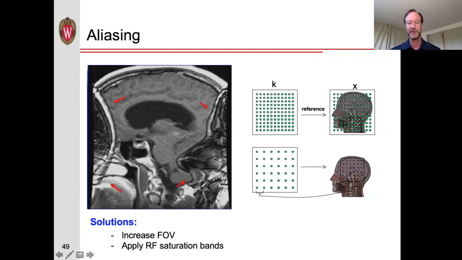Now there's a couple of solutions to fix this. One simple one would be simply to increase the field of view. However, if we wanted to keep that field of view but eliminate these aliased parts of the image, an additional possibility would be to apply some radiofrequency or RF saturation bands. That means we send in a signal at first to excite just these parts of what we're imaging, the parts of the head outside the field of view, apply some crusher gradients to get rid of that signal, and then a short time later after that, that part of the brain really shouldn't be providing any more signal, and then we can start our normal acquisitions. And because those have been saturated, we're not going to see signals from that.